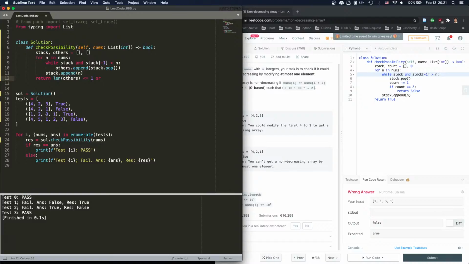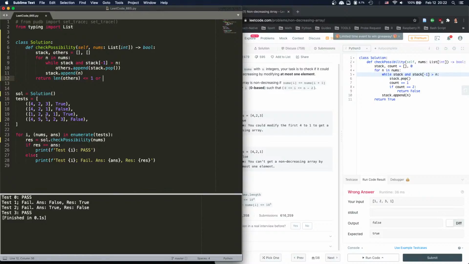So the pop has its difference. Like if it's out of place, then it should be a single pop, right? If it's out of place, then it's a single pop. If we pop more than 1, that means the value that's out of place is the current one, right?